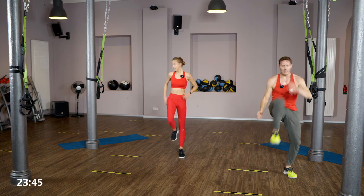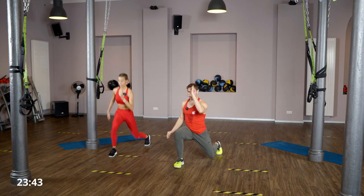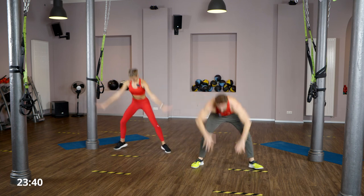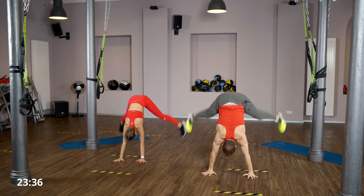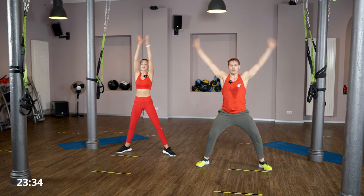Deep, here comes the knee. It's the last time, okay? Deep, here comes the knee. To the middle, touch, jump. Woo! To the middle, touch, jump. Now stretch your leg. One, rotate two.